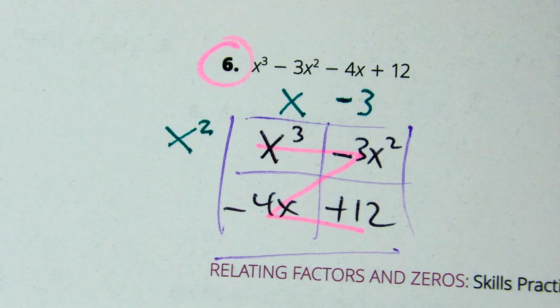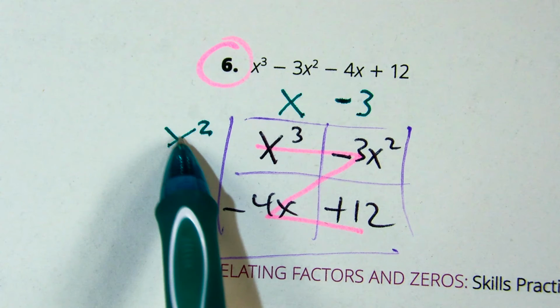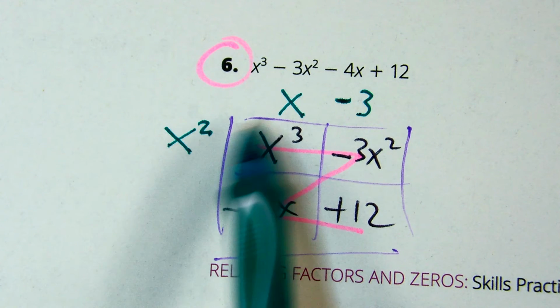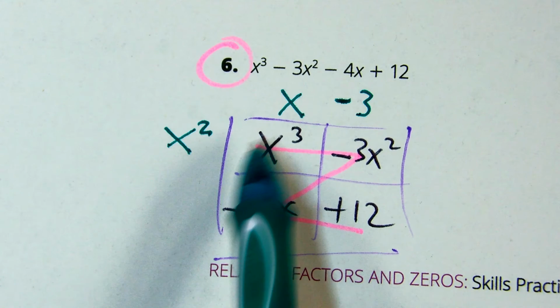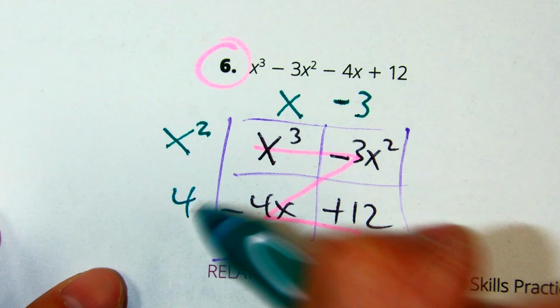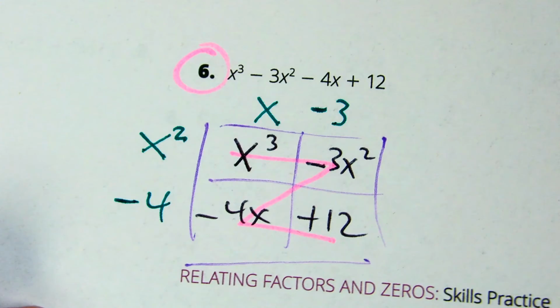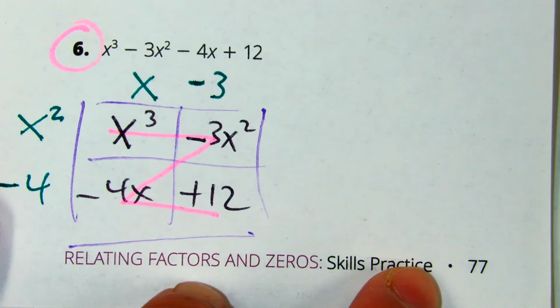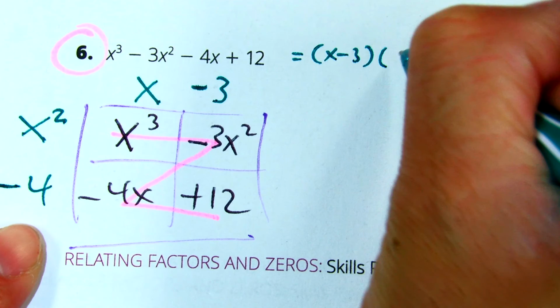As I was helping a student last class, never ever have any of these x's here a negative. You don't want any of these to be a negative. If it is a negative, that probably means your GCF should be a negative, so that these will always be positive. Coming down here, if I multiply these, this has to be a negative. So then my answer is going to be x minus 3, x squared minus 4.